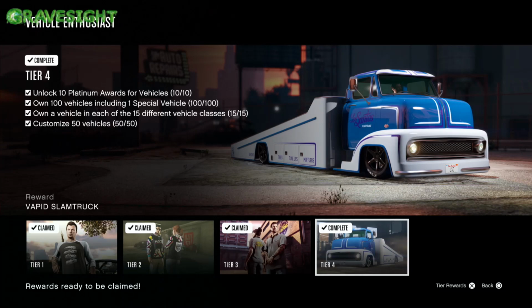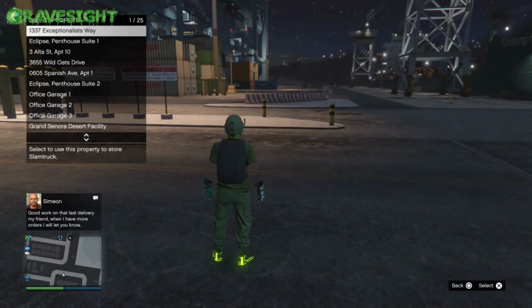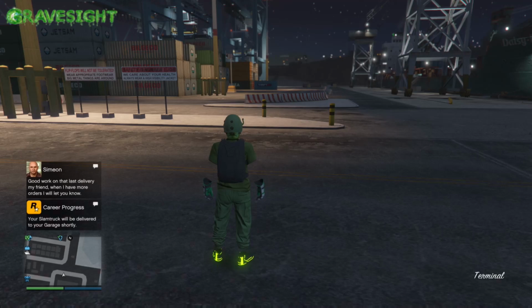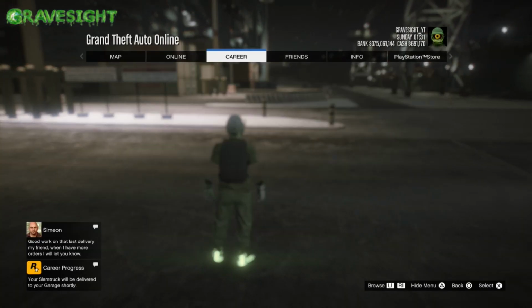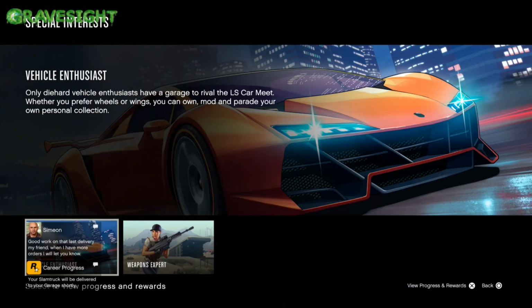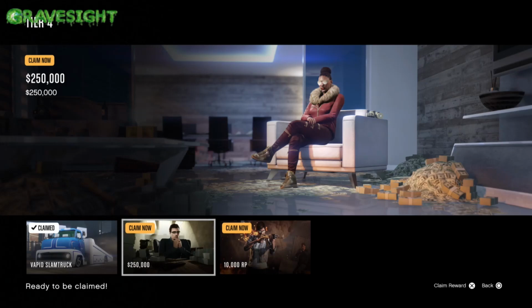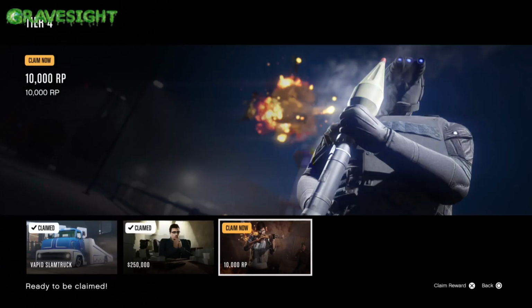And the longest thing in here, I would say, is going to be the tier 4 right here. Unlock 10 platinum awards. And then we get some vehicles. So it looks like I get that truck right there, which I just put in one of my garages. Little tow truck or whatever. And then let's see what else we get. We get $250,000, I believe, right there. And then also on top of that, we're going to end up getting $10,000.